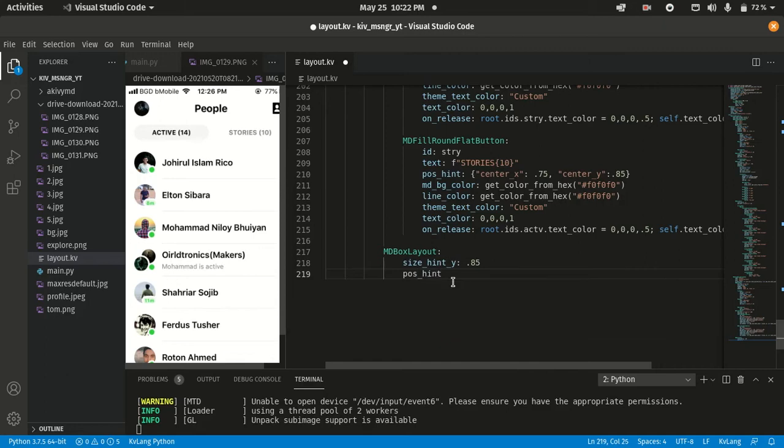The position will be center y at, let's say, 0.38.